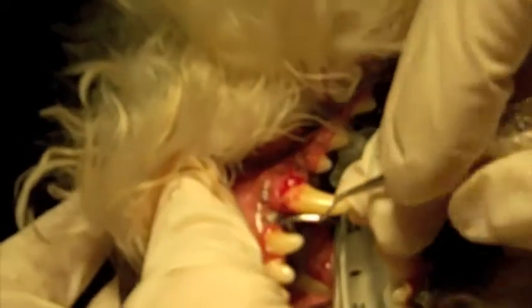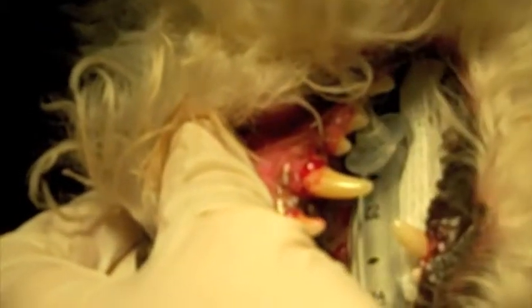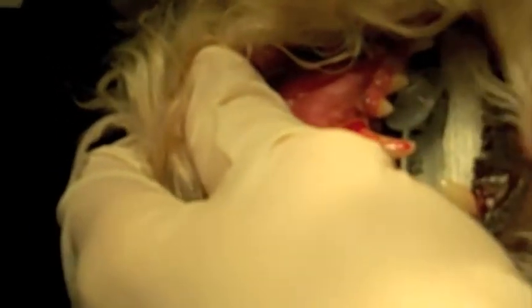So that's most of the larger chunks on this side of the teeth. And now we're going to use this tool to scrape under the gum line and over the tooth to get as much of the tartar as we can off, and then we'll follow up with ultrasonic scaling as well. And just like people that do not floss regularly, as we do the scaling, it's common for their gums to bleed a little bit. So they're not used to being probed.